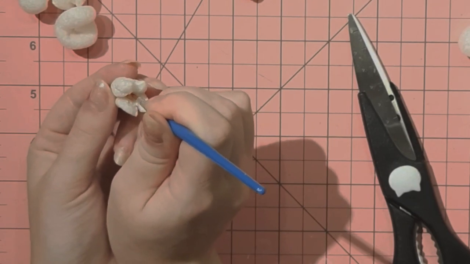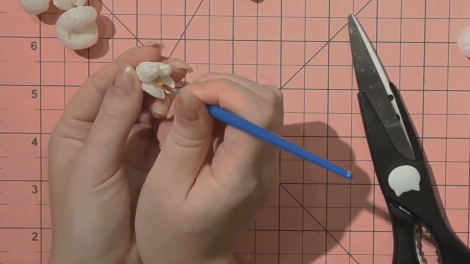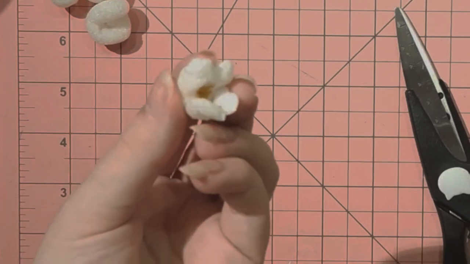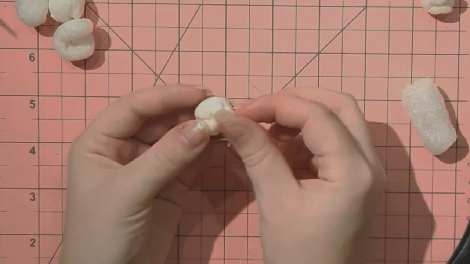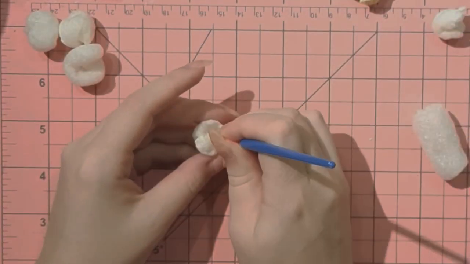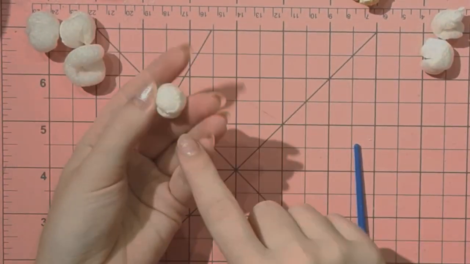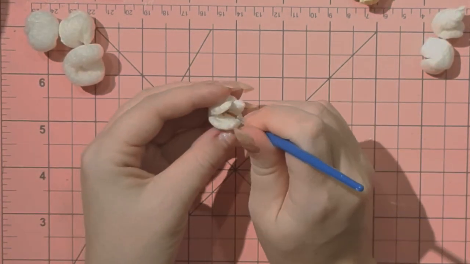Now, although I'm using acrylic paint for this, I do recommend using oil paints because acrylic paint is water-based so it will dissolve the packing peanut a little bit. But I'm an acrylic painter so I don't have any oil paints.